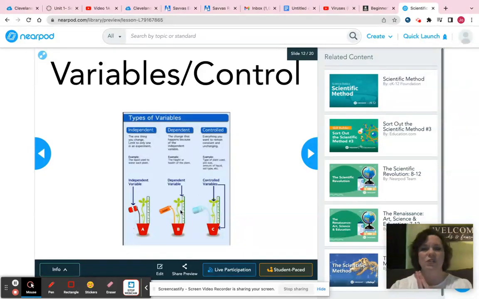However, let's say we took plant B and we put it in the back room with no sunlight. We can't do that in an experiment because that would be changing two different things, and we need to make sure we only change one thing. So we need to make sure that everything is kept constant, except for our independent variable, that one thing that we're changing. And in this case, it's the liquid, and we're trying to test in which liquid plants will grow best.